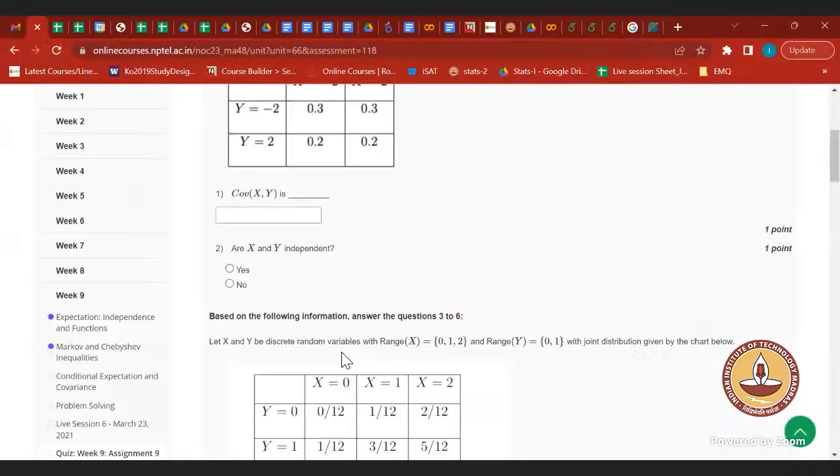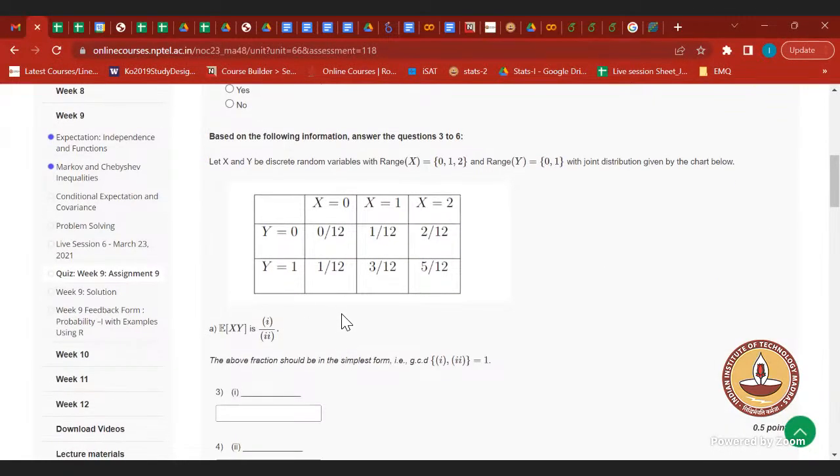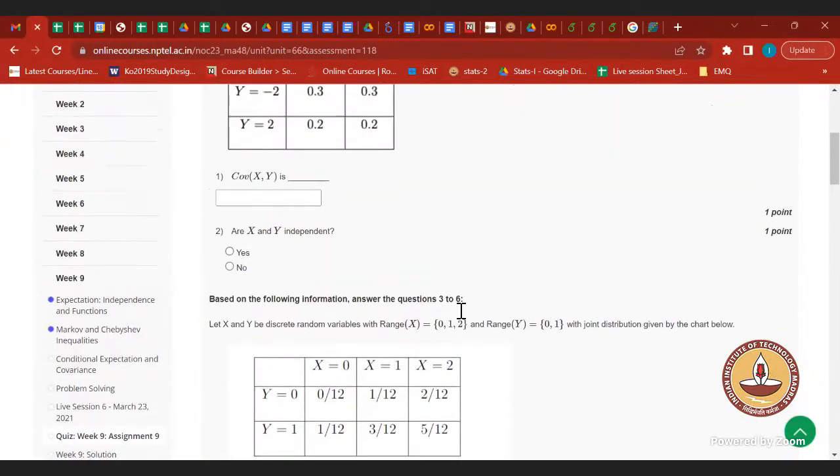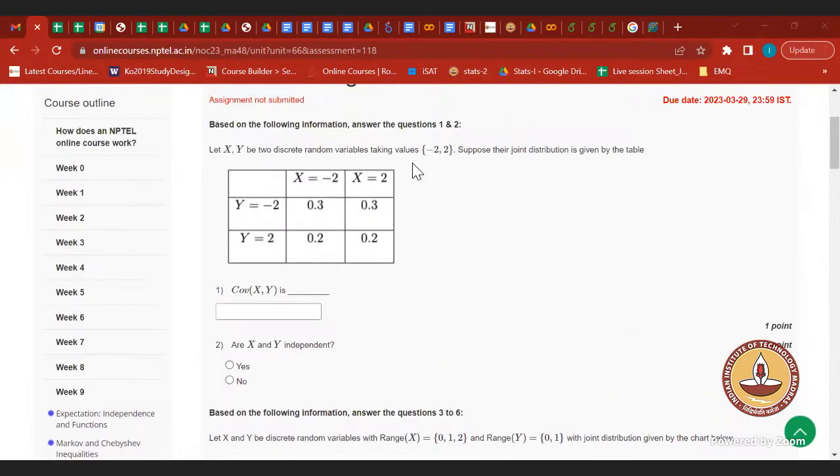Okay. Anything else? One last thing. Can you go to your notes, the whiteboard, to that conditional and marginal part and explain once, just a summary? Okay. I have erased it, so I have to write it again. So I will write it.